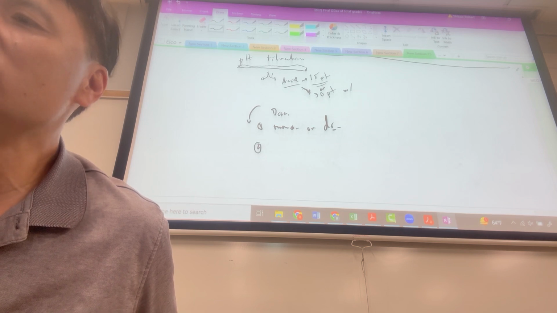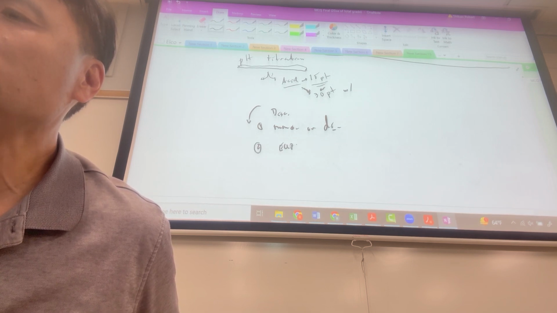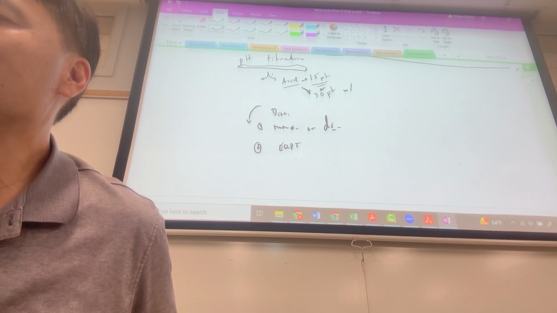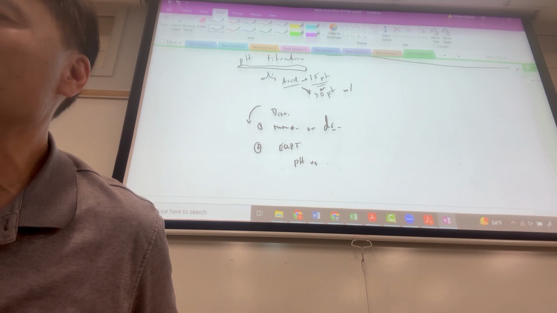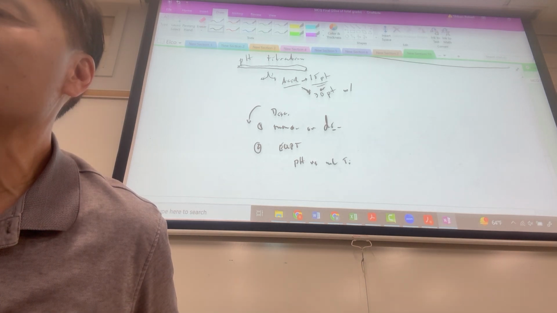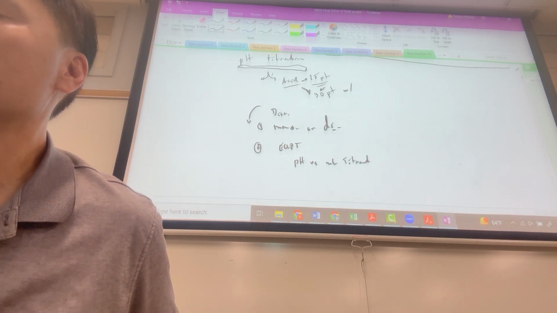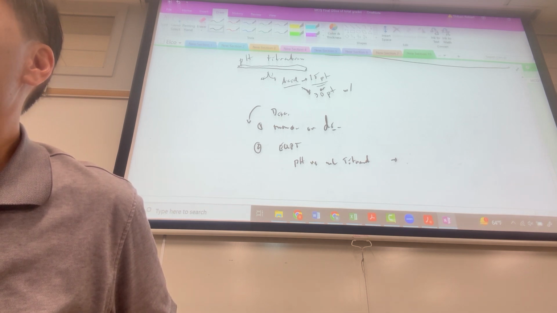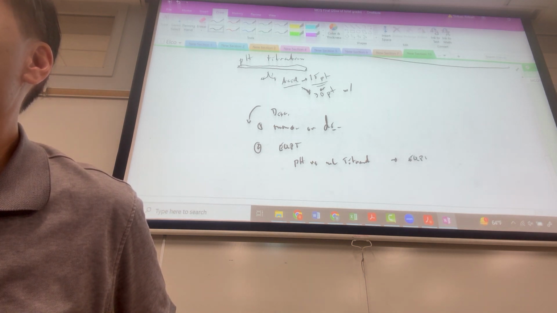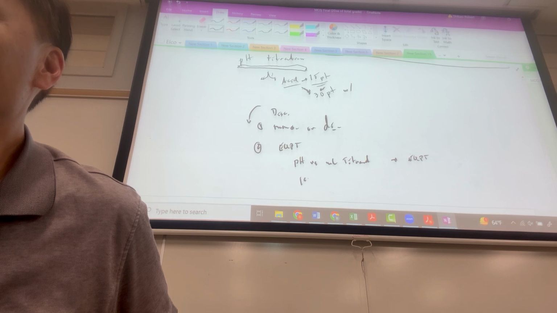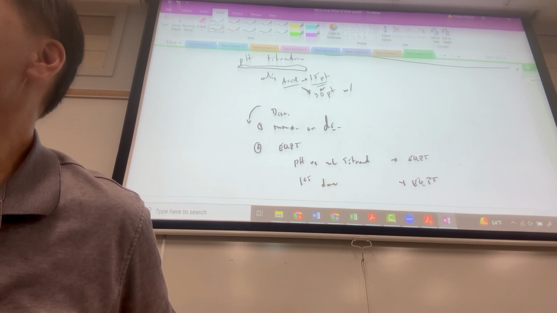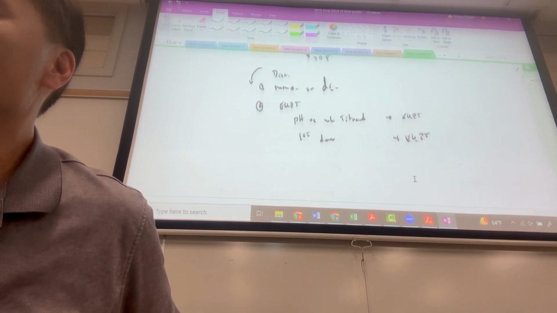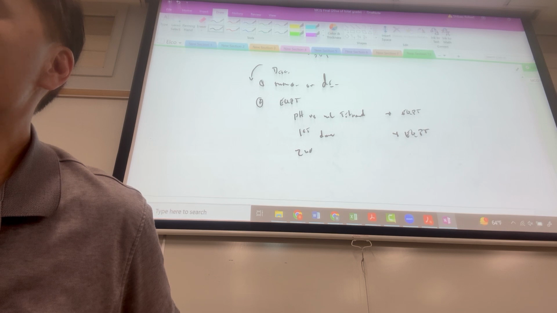The second thing is the equivalence points. You're going to get an equivalence point from the pH versus milliliters of titrant plot. Then we're going to have the first derivative plot, which gives you another equivalence point. Hopefully they're exactly the same, but most likely they aren't. Then you're going to get an equivalence point from the second derivative.